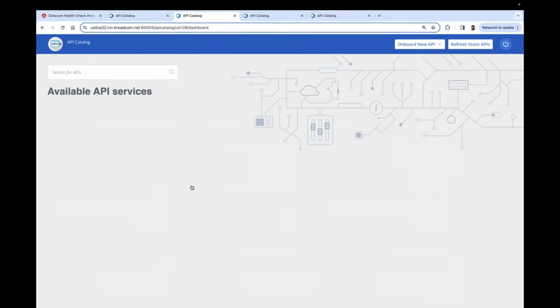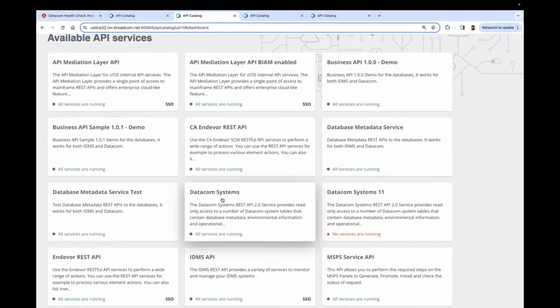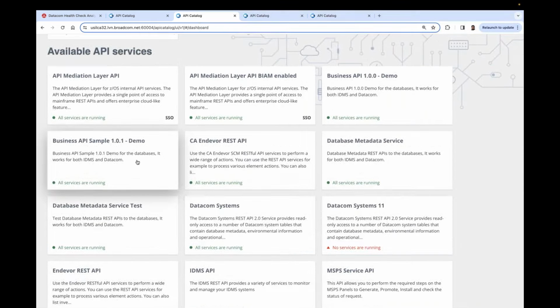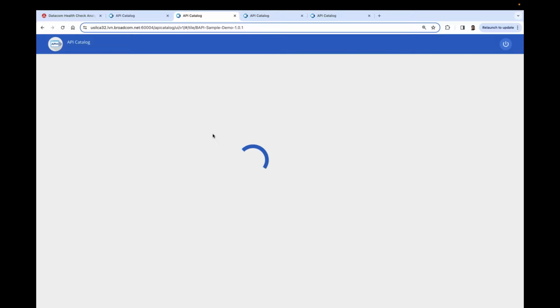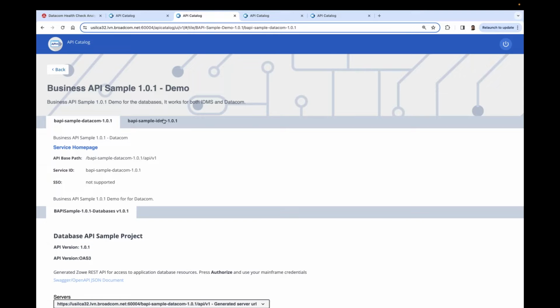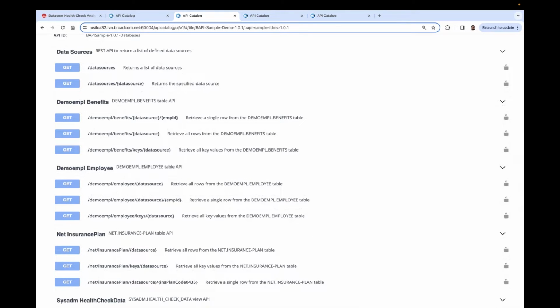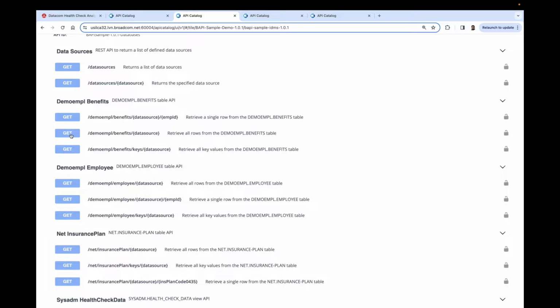All these endpoints are being used, and for example, this is the Datacom system REST API, so you can view this here. But along with this, whatever we have generated so far, the business API for IDMS, we generated a couple of tables here. One of them is the benefits table, and we also generated an insurance plan table. Let's see quickly how one of them works.